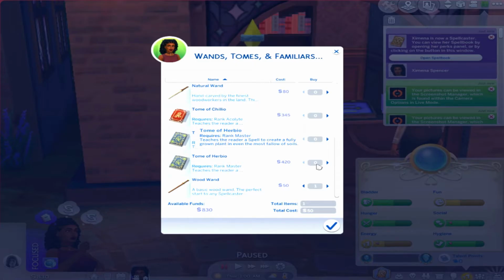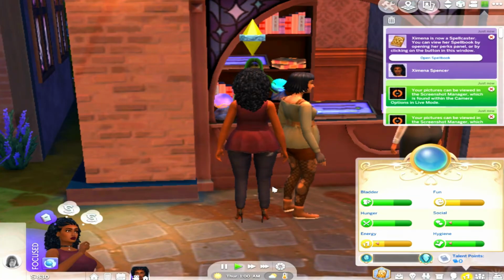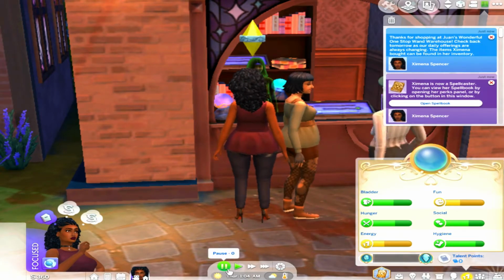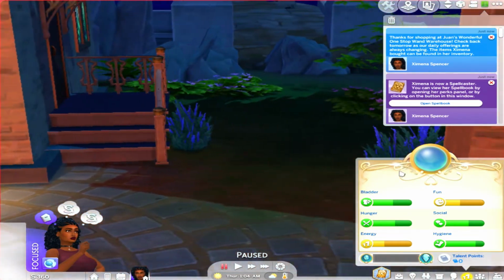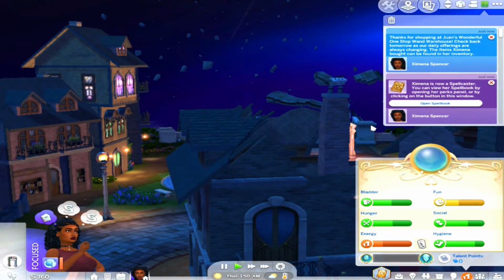Where are we going, home? We're gonna try to get my soul, my spirit. Okay, we're gonna get that so we can learn to cook. We can runes and crystal. Alright, I think I'm gonna end this part here.